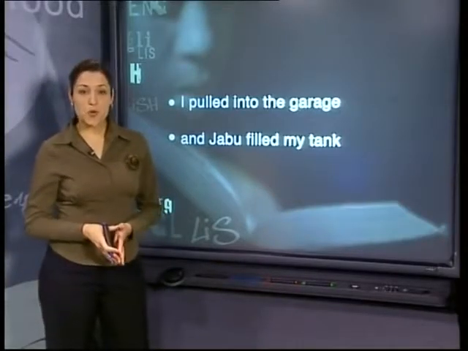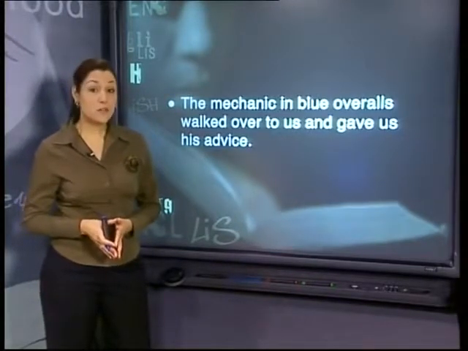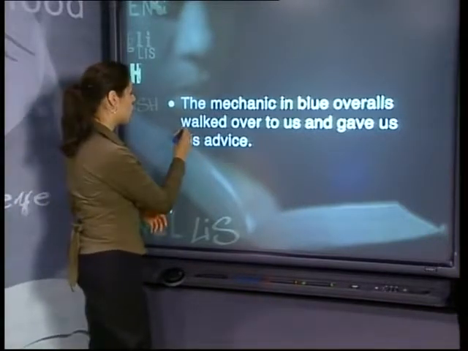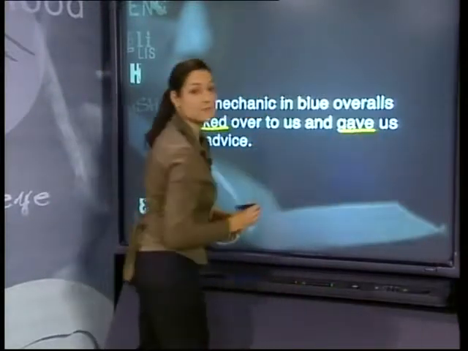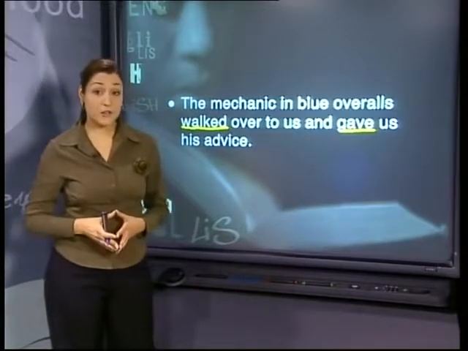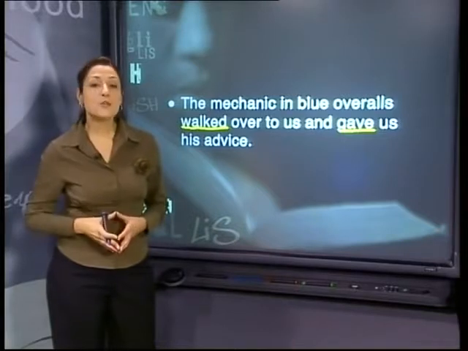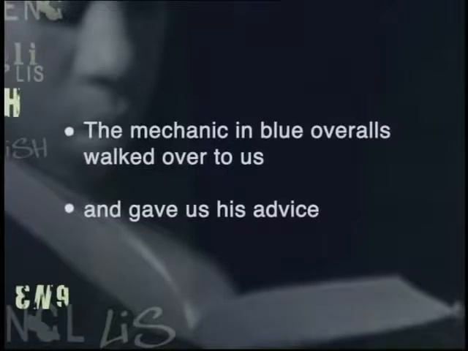Let's find some more clauses. Pick out the finite verbs and then work out the number of clauses in this sentence. The first verb is walked and the next one is gave. If there are 2 finite verbs in one sentence, how many clauses are there? I hope that you were thinking that there are 2 clauses. So what are the clauses? The mechanic in blue overalls walked over to us and gave us his advice.